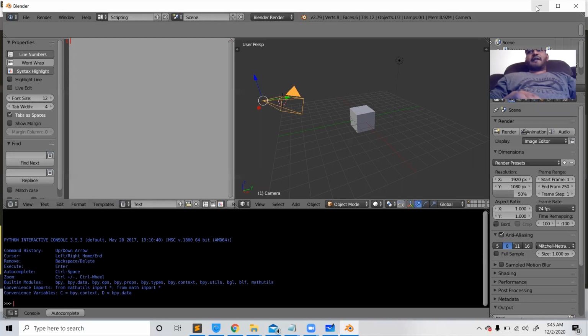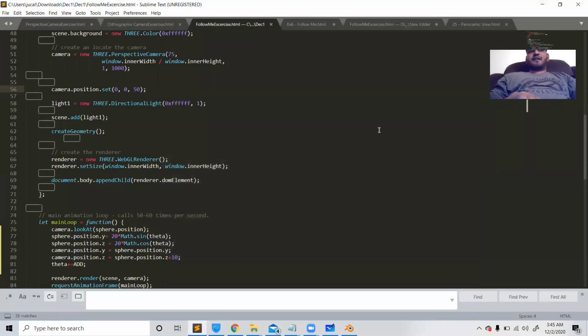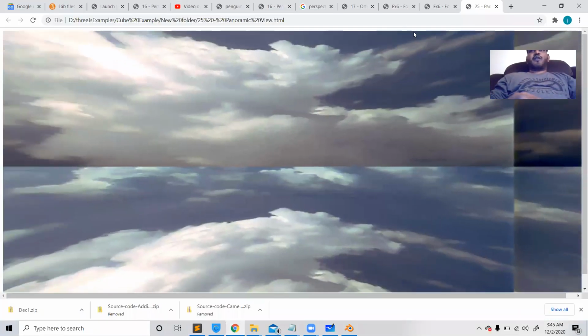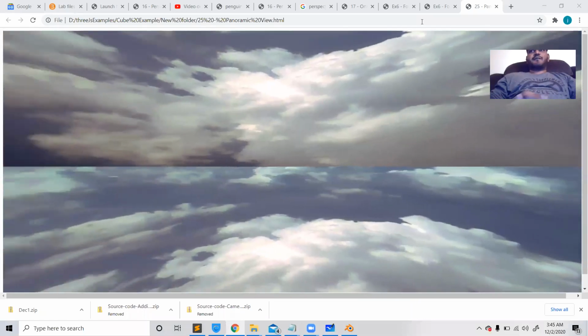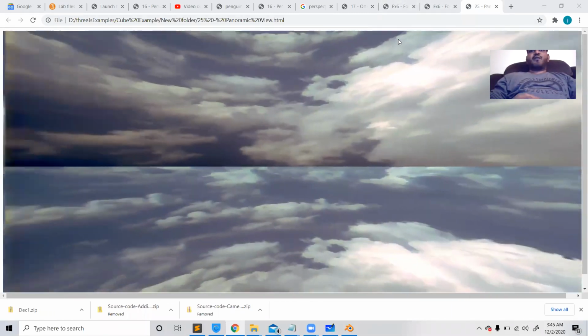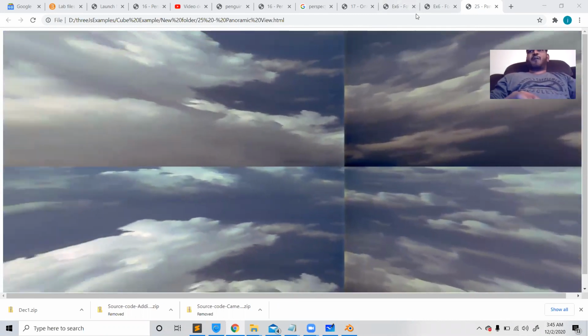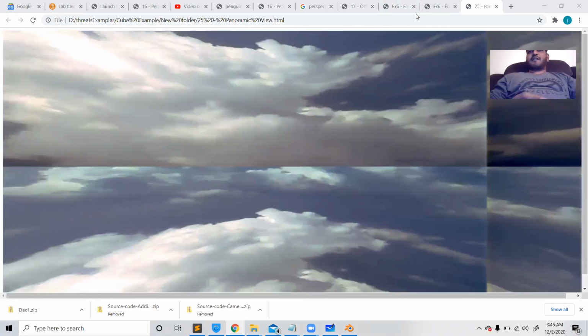All right, guys, I'll see you on Thursday then. Please submit. I need only this code, the last code that I showed you. I will open the Dropbox, and I will try to also explain how I created this panoramic view. I will try to explain that as well.